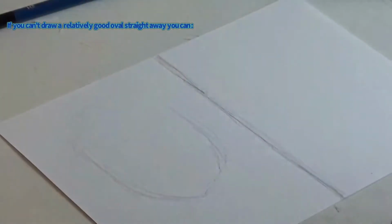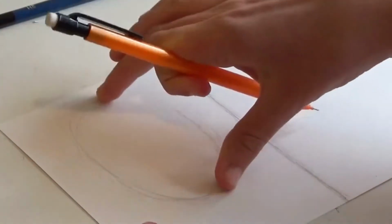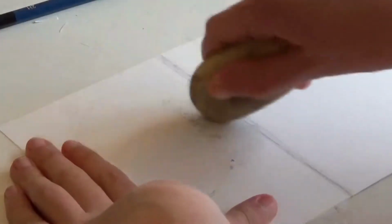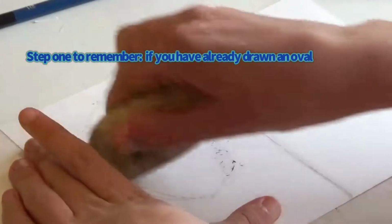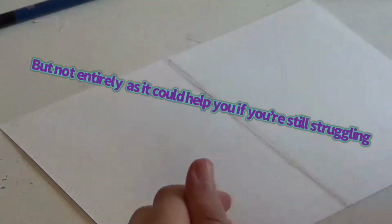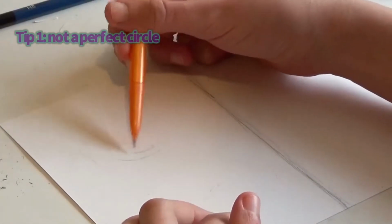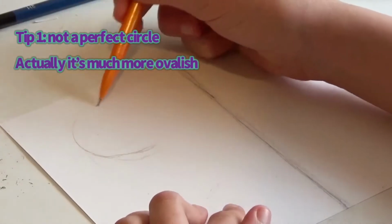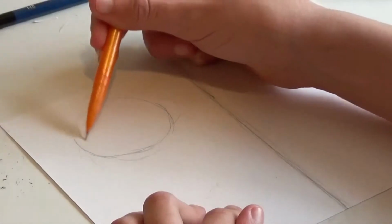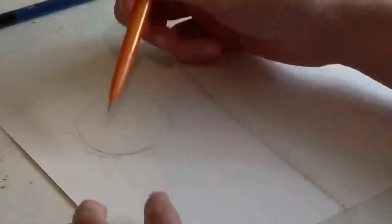Now, if you can't draw relatively good overall like I can, because I've drawn so many heads now, then this is for you. Rub out these lines. I don't usually go with that as the end result anyways. And this is what I always used to start with. And no, you're not starting with a perfect circle. I actually want it to be more ovalish. So just draw a circle-ish shape, like that. It's more outwards at the sides, it's not a perfect circle.